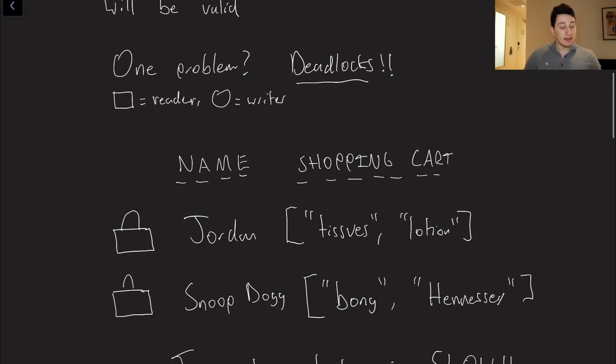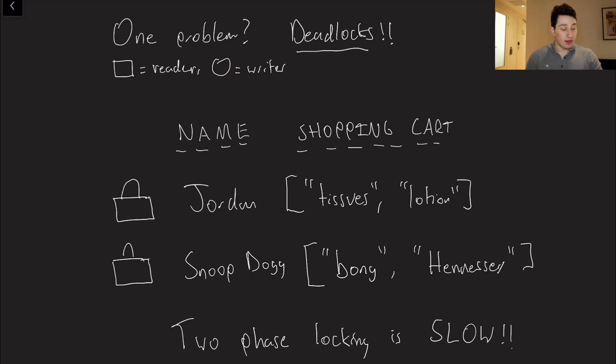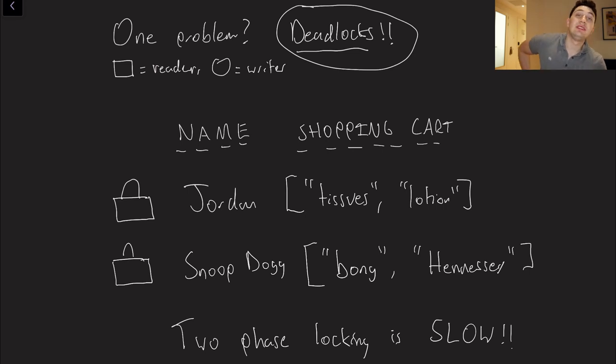So what is a big issue that we have to work with here? And I'm going to circle this over and over again because it's the most important thing when it comes to two-phase locking: deadlocks. Let's go ahead and show a diagram of how this might happen, because you might say to yourself, oh, well, Jordan, if everyone grabs the resources in the same order, it's impossible to have deadlocks, right?